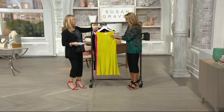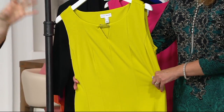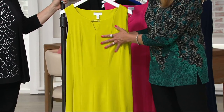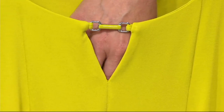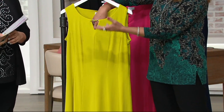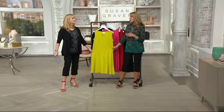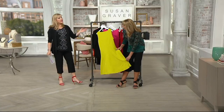We're going to show the chartreuse — it's so pretty. I'm so excited that liquid knit is in the show. It was my very first clothing purchase from QVC and I've been a Graver Girl ever since. It's like a miracle — it drapes beautifully, doesn't cling, doesn't wrinkle. Now, this is dress-weight liquid knit, so it has a little more substance than Susan's regular liquid knit. I actually have the three-quarter length sleeve version of this dress — the fit and flare shape with that little hardware up at the top. It's just enough of a peek, not too much. You can mix your jewelry, but it makes a necklace optional. Just a little modest keyhole — nothing too revealing. This fit and flare shape is the most flattering. That dress is the first dress I've worn in like five years, and it just fits beautifully. It has six panels.